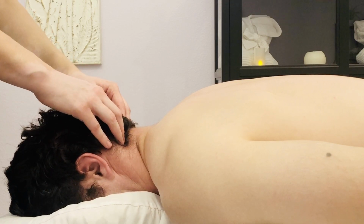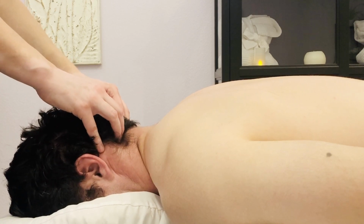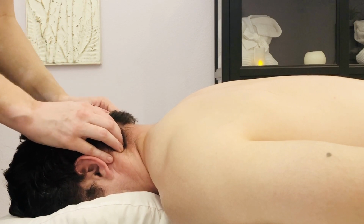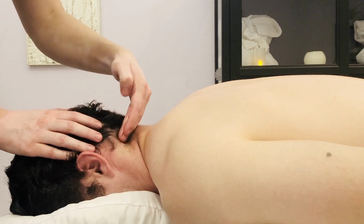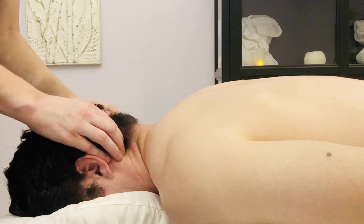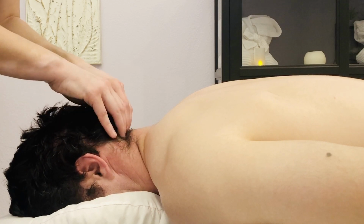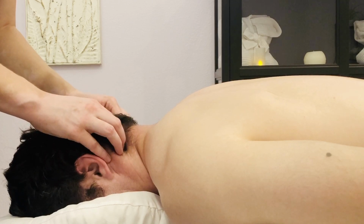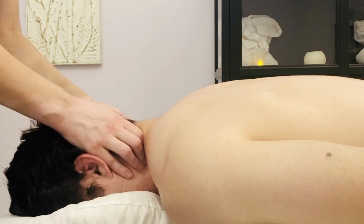You'll be able to find the occipital ridge by running your fingers up the neck until you get to the bone. Right where the neck meets the skull is the occipital ridge. Just use light pressure in through here, doing little circles along this whole edge. I like to start on the outside edge and slowly work my way towards the middle. This usually feels really good, and there are so many little muscle attachments in here. Working on these is going to help with a lot of neck pain and even upper shoulder pain.